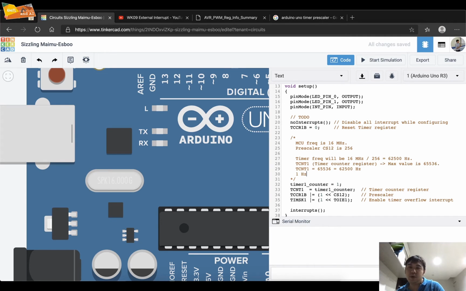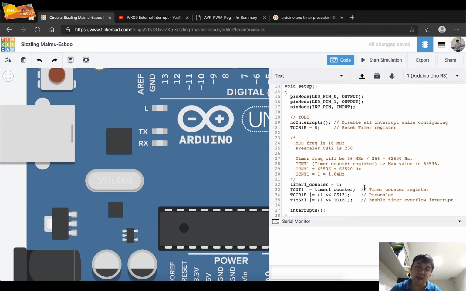But if you put it equal to one, it is around this many hertz maybe. So you can calculate TCNT1 from the timer frequency.